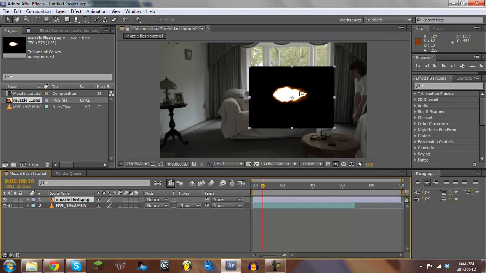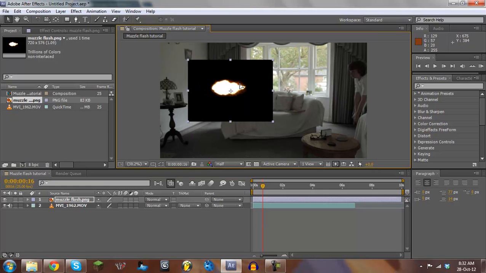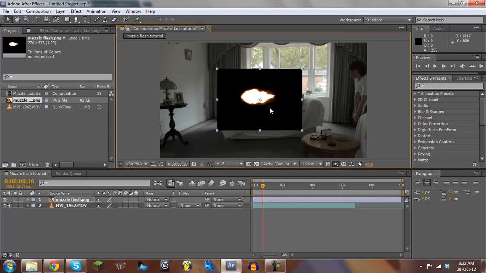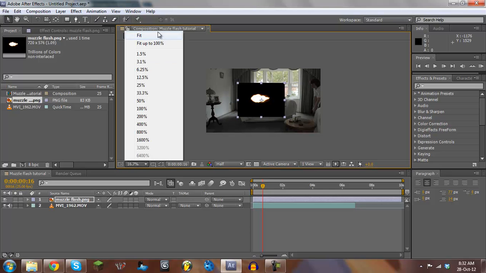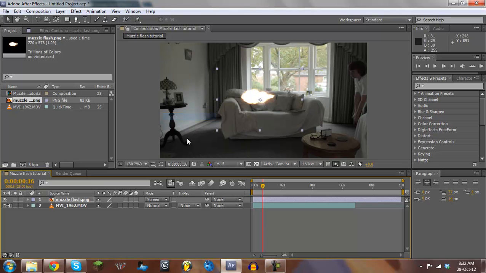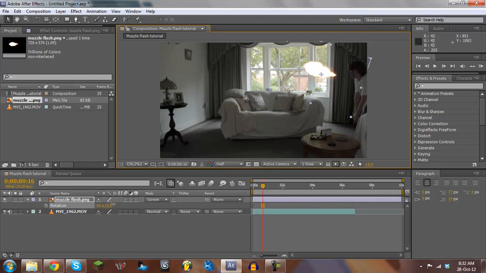Now you're thinking, oh, that's not really good because it has a black background. There's a couple of ways you can fix this. My method is kind of not a good idea. You can mess around with these and put it on screen, and that will get you a great result. If you have a black background, you can spin it around.